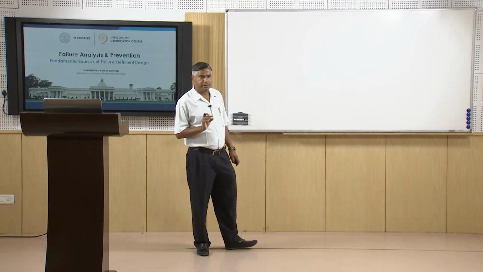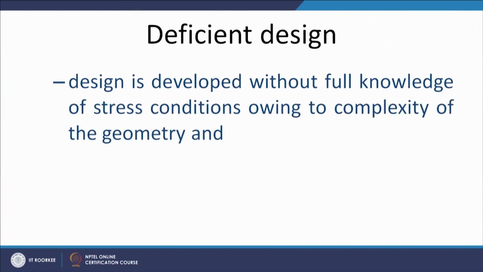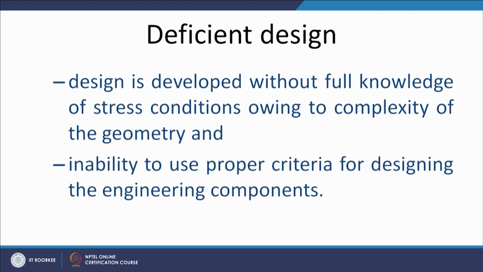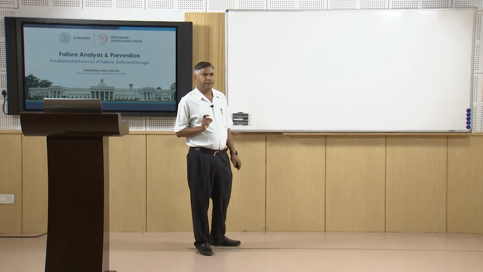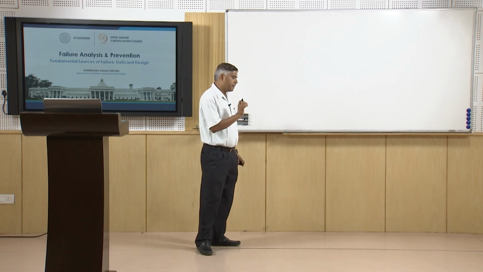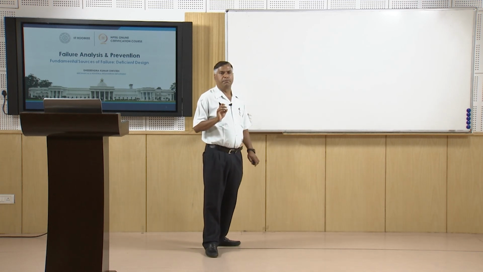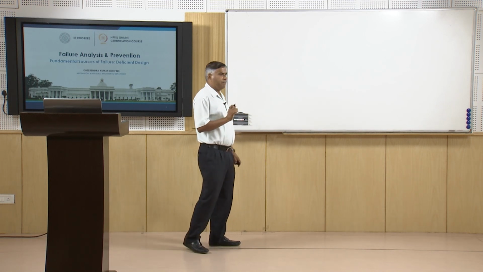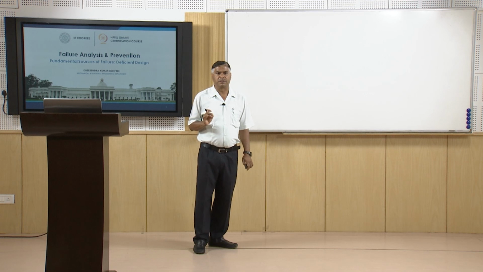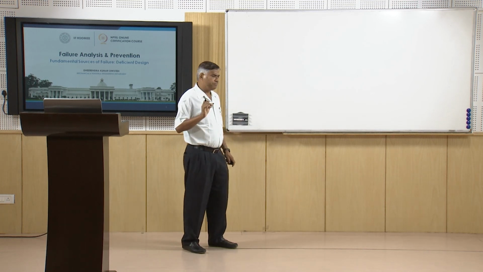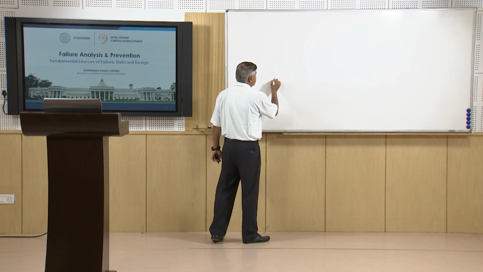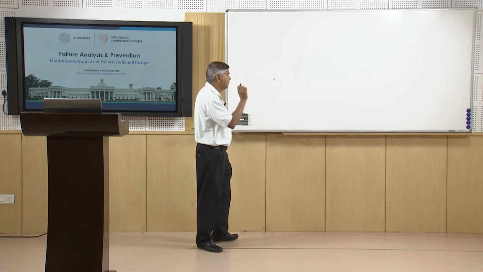There is another aspect related with deficient design about which we will be talking in this presentation: design developed without full knowledge of the stress conditions, due to inability to calculate the stresses properly, or due to the complexity of the geometry of the component to be designed, or inability to use the proper criteria for designing. Under the first one, upgrading of a part to more severe conditions can lead to failure of the component due to a range of conditions. One is that the metal is unsuitable for a given application.